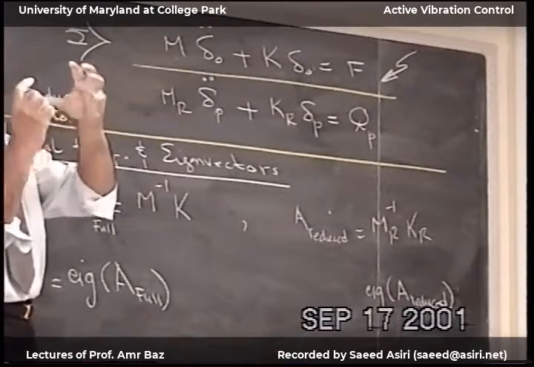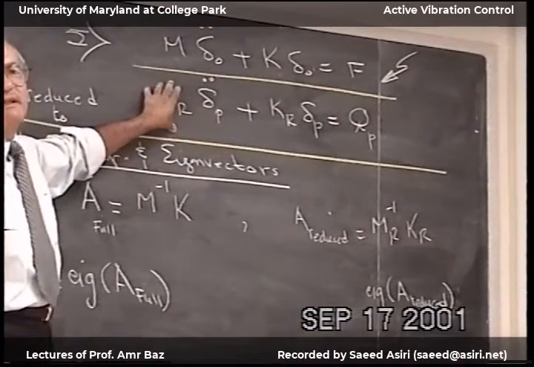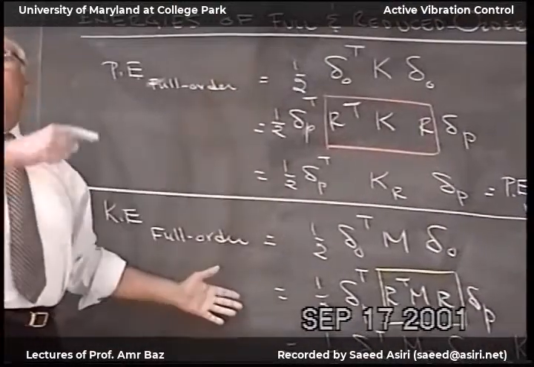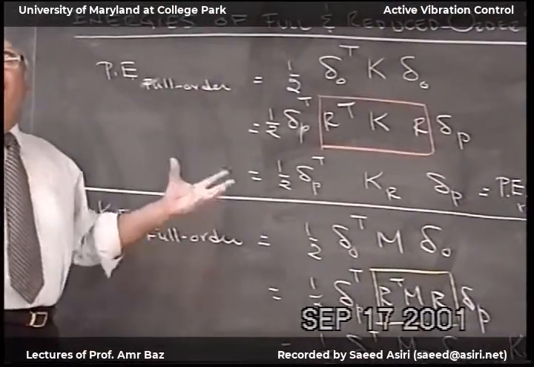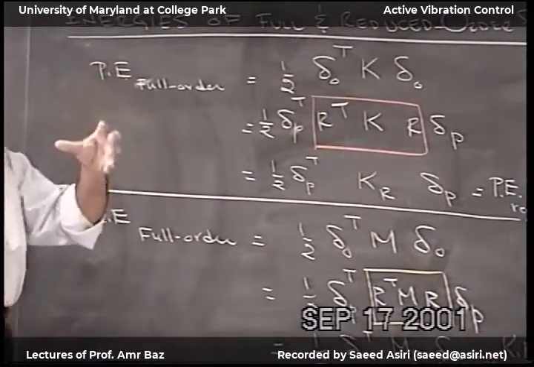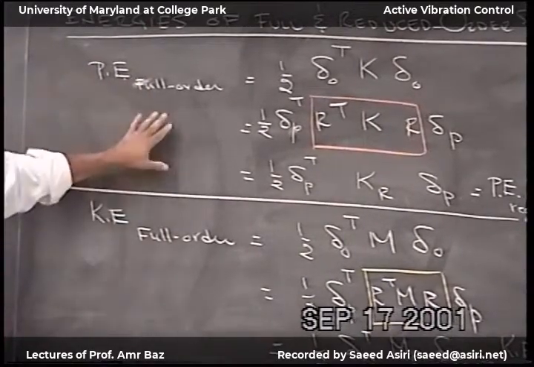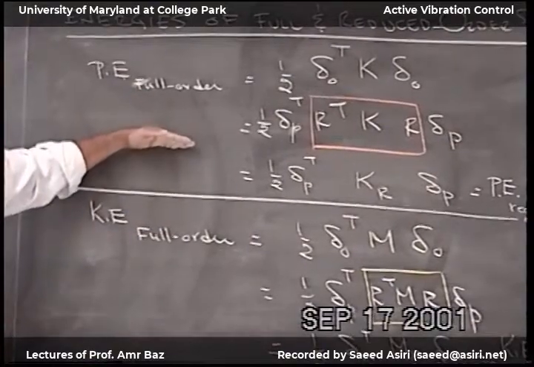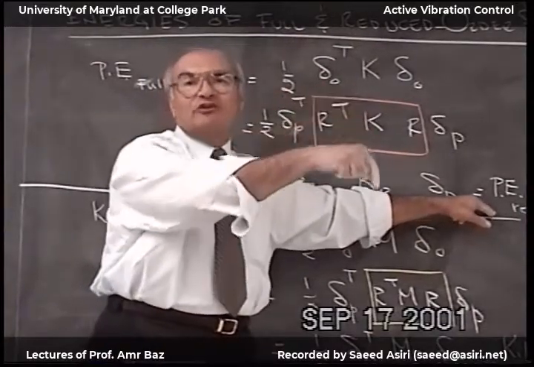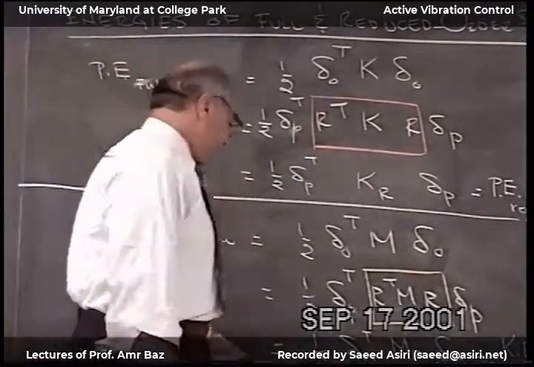purposes, so you have a practical controller with a small number of sensors and actuators, then you can implement it. During this process, you don't lose information, because I don't scratch rows and columns. I redesign the system to maintain the connectivity of the points. I maintain the energies of the system. When I do a controller design with Lyapunov, and I reduce the energy of the reduced order system, this means that I'm reducing the total kinetic energy and potential energy of the full order system. Okay, let's do an example.